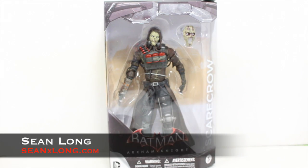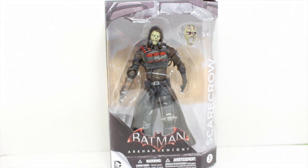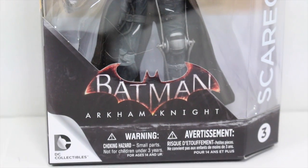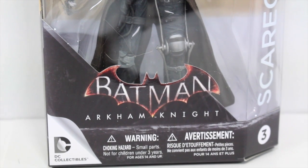What up, big kids? Here's your big review of the Batman Arkham Knight DC Collectibles Scarecrow video game action figure. Here we got the Batman Arkham Knight packaging with Scarecrow in one of the sleeve blocks, and his accessory says Scarecrow. He's the third figure in this wave. Batman Arkham Knight, warning you won't choke on your Scarecrow. He'll scare the life out of you.